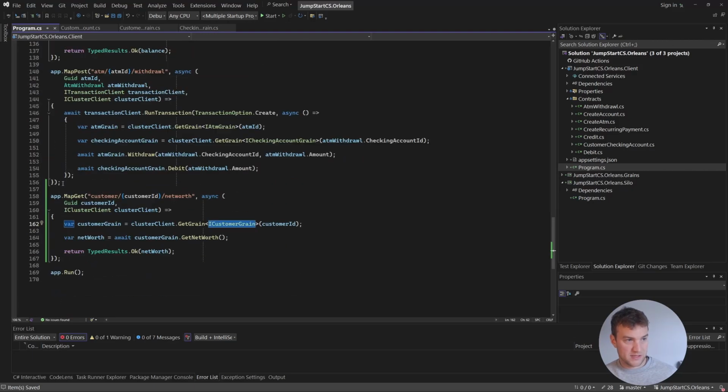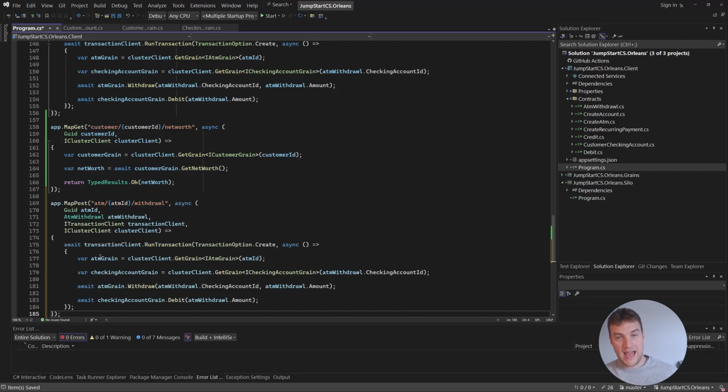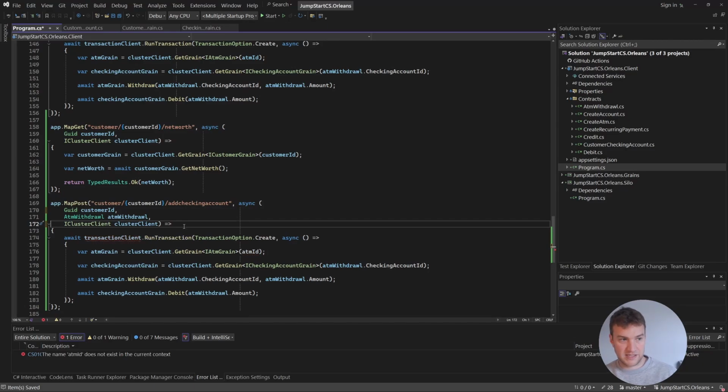Let's do the post now. So we want to post in this case because we're adding a checking account to a customer. So again, it's going to be the customer root with the customer ID, and we'll just call the endpoint add checking account. We don't need the transaction client again because we're not using transactions here.